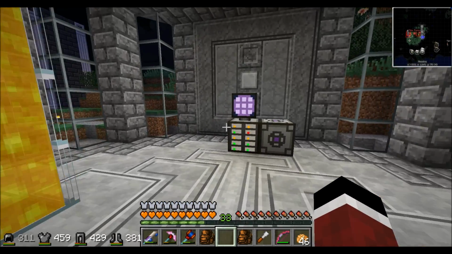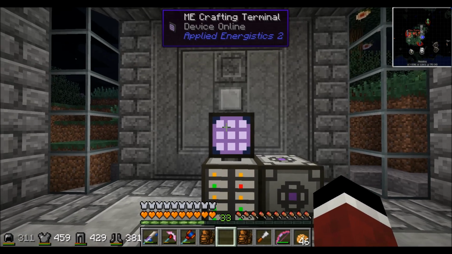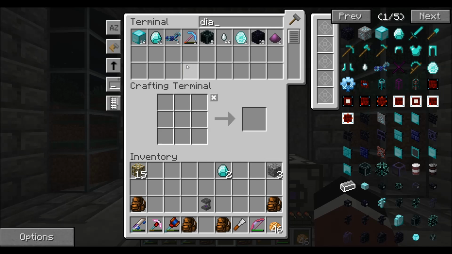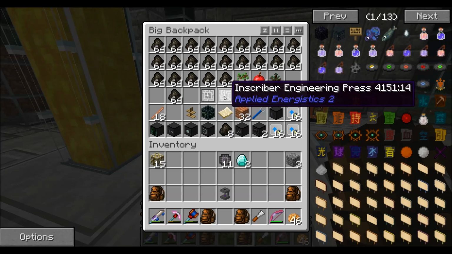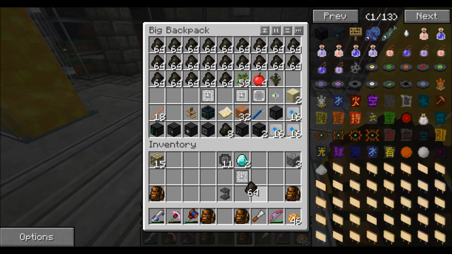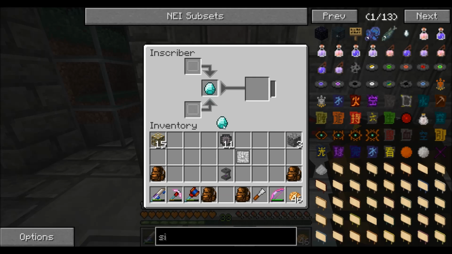Let me see. Go ahead and make one, because I think I'll show you how to make another drive. So I'm going to go ahead and make 2 more of those. So I'm going to go ahead and get 2 diamonds. I already got some silicon plates made up. And then I think, let's see, where's my engineering? So there we go. Oh, actually, do I have some coal? Yes, I do. So I'm going to go ahead and drop my charcoal in here. Put my 1 diamond there.